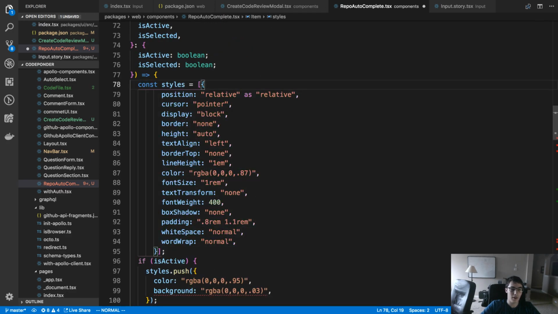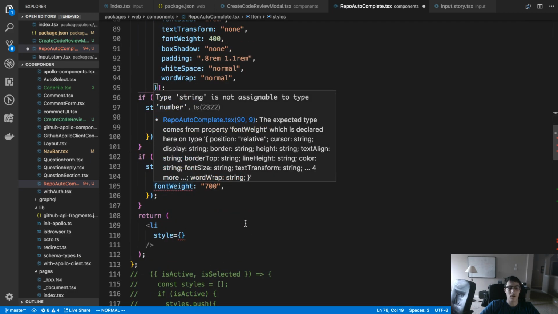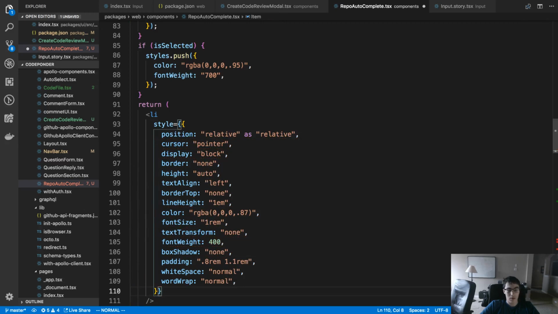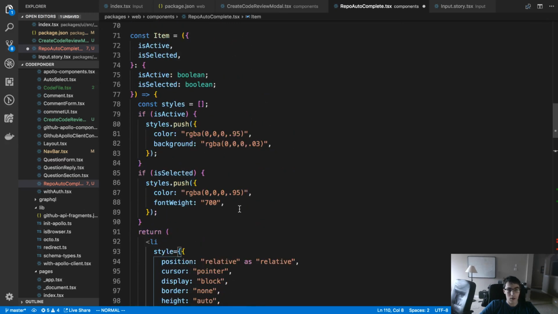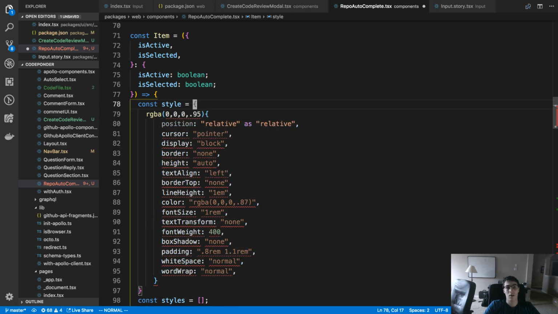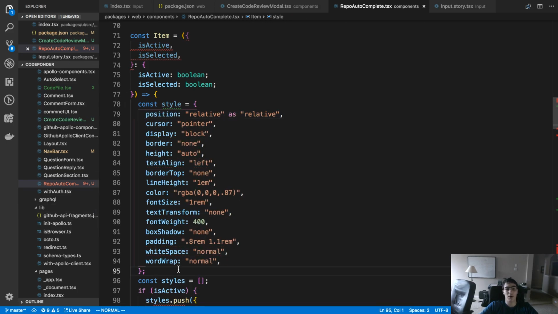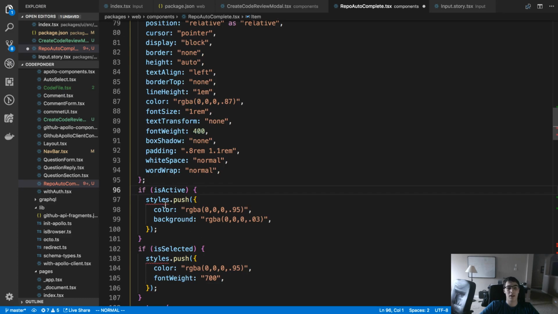I actually don't know if that's just a... Yeah, it looks like that's just a React Native thing that you can pass in like that.